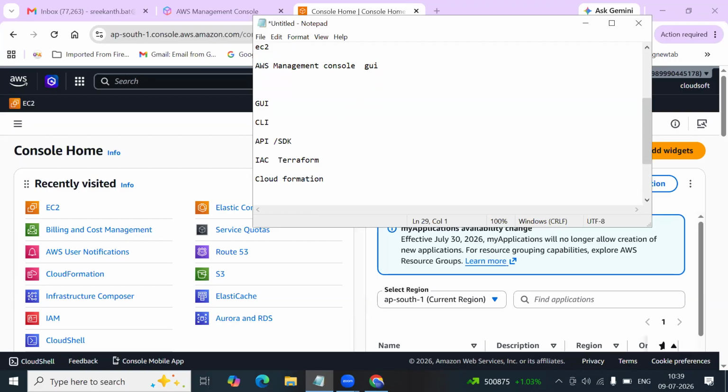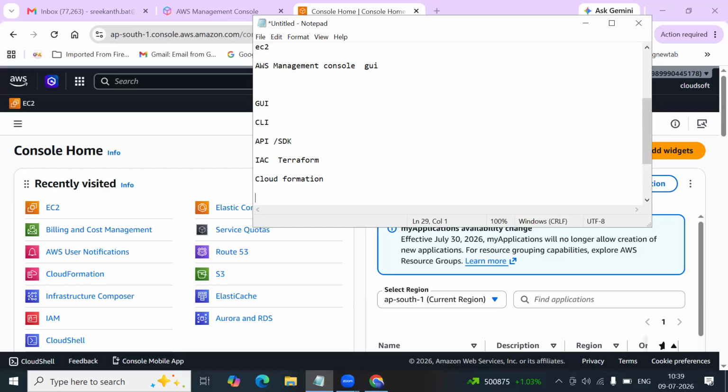All these years, the easiest method to manage AWS has been the GUI. Even a layman can use the GUI today, but that's not the enterprise use case. We need to automate it programmatically. Then what is the problem with APIs or SDKs? We need to write Python or Java code. Instead of that, AWS has given an IaC solution.